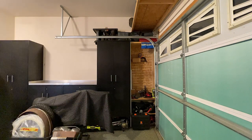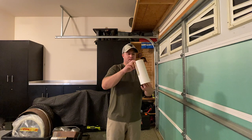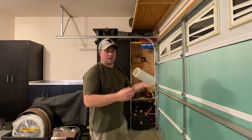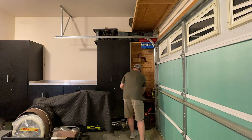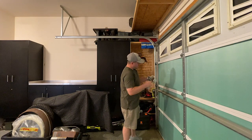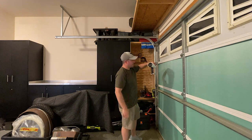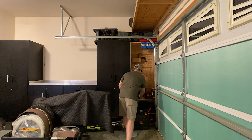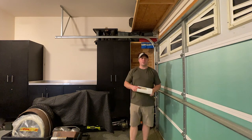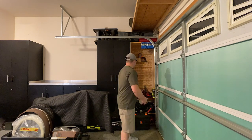Hang on, I'll show you. I made a bunch of these to screw to like a ledger board that had a French cleat on the back. So you could take your drills and your impact guns and put them in there. I actually have a video making these. I never finished them, and I figured I'll keep them for whenever I move to my new house and we'll use them somewhere in there. I'll take you guys along for that journey whenever we get there.